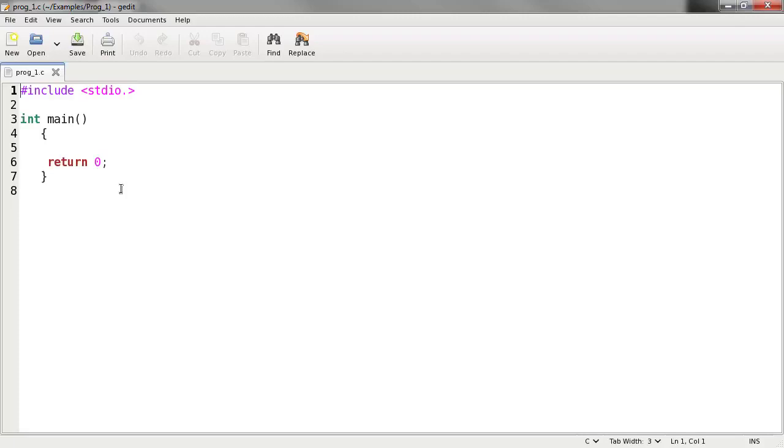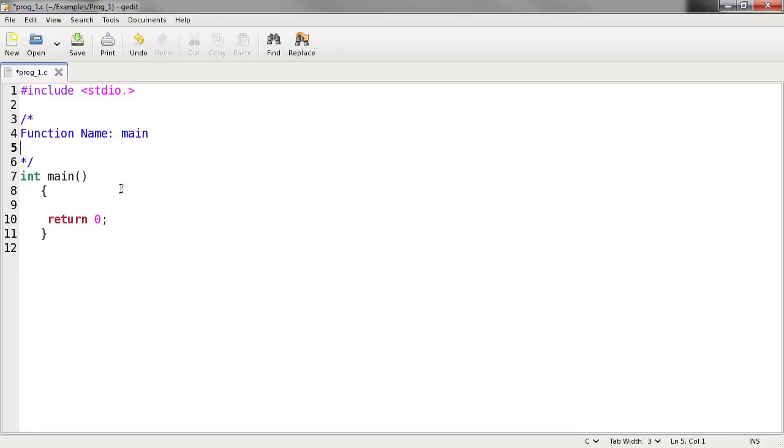Now in our main here, we're going to go ahead and take a look at a simple program. We're going to do some design work first, because even though this is an amazingly simple little program, you are going to get into some fairly complicated programs a little later on. So I'm going to throw some things in here to give us some support. I'm going to have a function name, and that will be main. Main is always the driving function. It's the one that will be called initially in a given program.